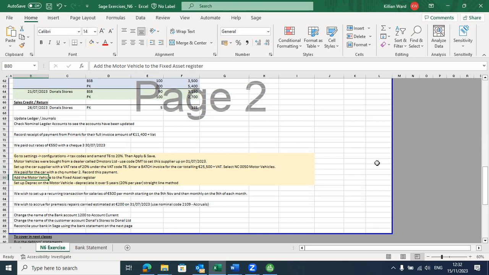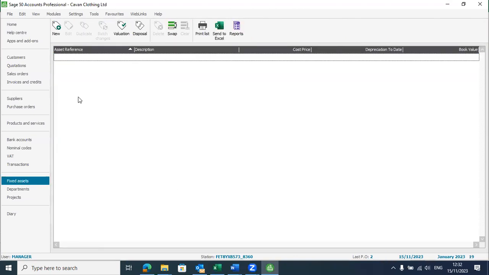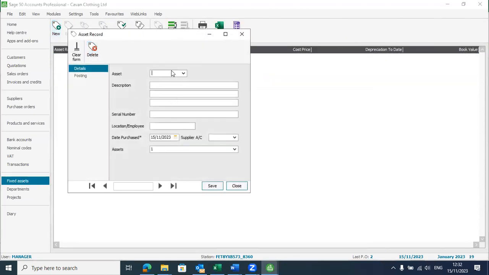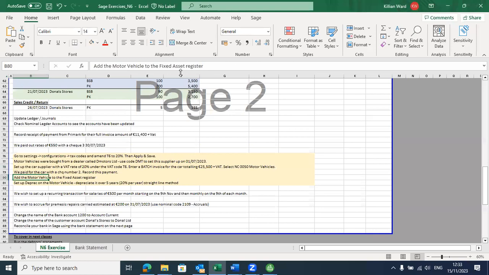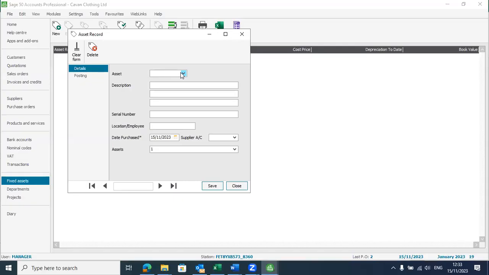Now we want to add the motor vehicle to the fixed asset register. Down here, fixed assets, new one. I haven't given you any details, so you can put in any kind of car.